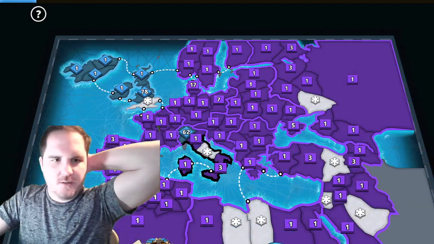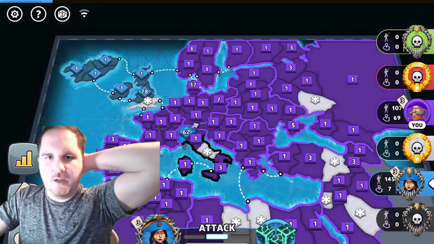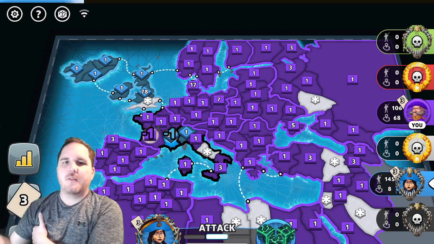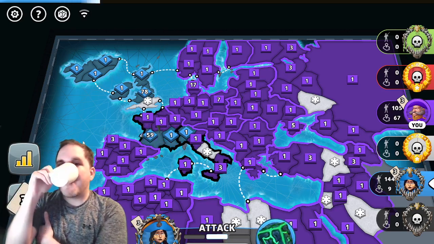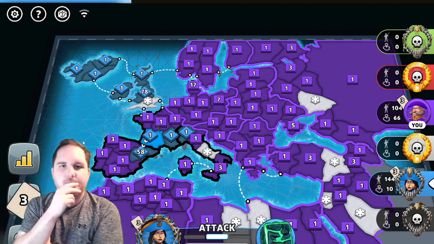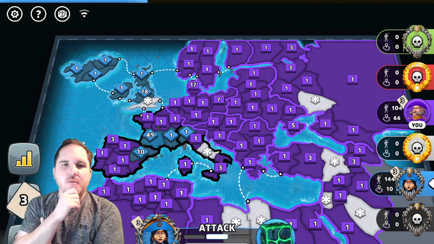Okay, he doesn't have cards on 3. We don't have cards on 3 either. But it depends how hard he hits us here, if he attacks a lot or not. Okay, he's breaking us through there. How many does he move? Yeah, he makes a much smarter move on this turn.